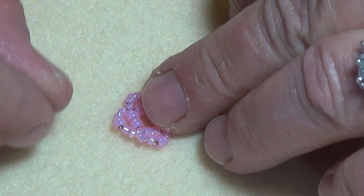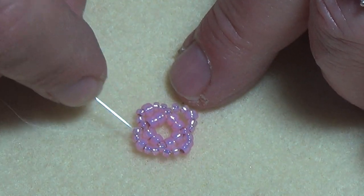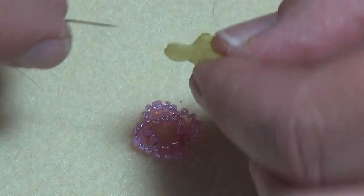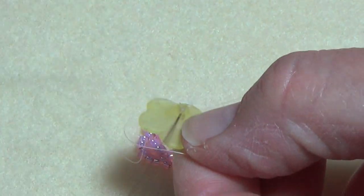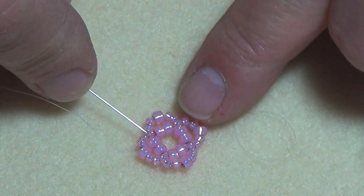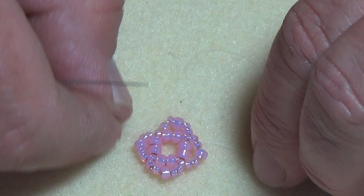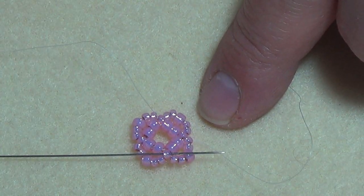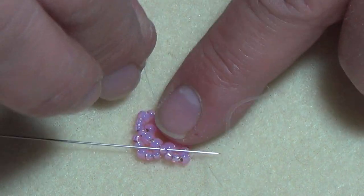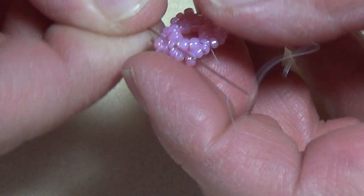So the first thing you're going to do is make sure you're exiting in that first 11-0 and not in any of the new ones that you just put on. Then you're just going to run your needle through the bottom of your flower. You're going to go right directly across. You can see where the 11-0 is right here, and you're just going to go through that 11-0 like that. So you're right over here, jump across and go into the 11-0.